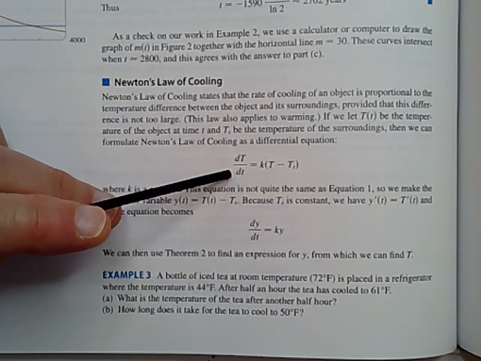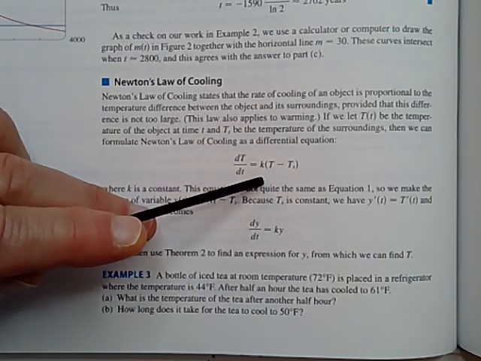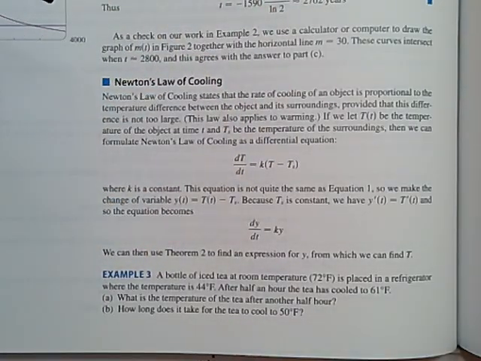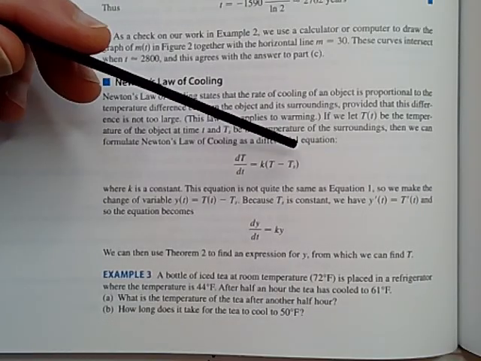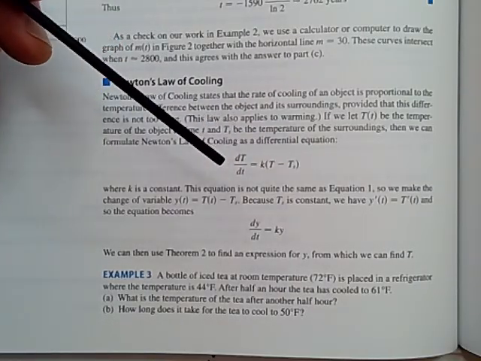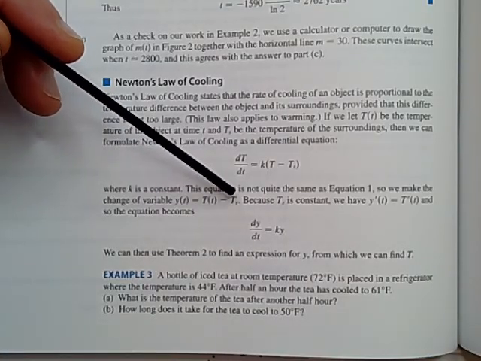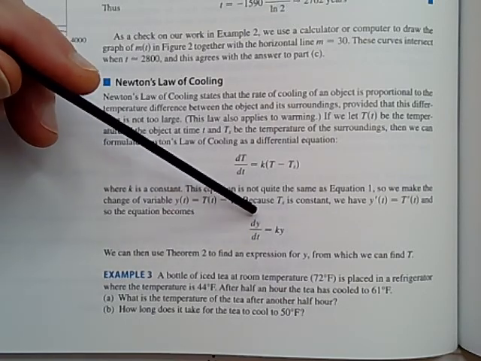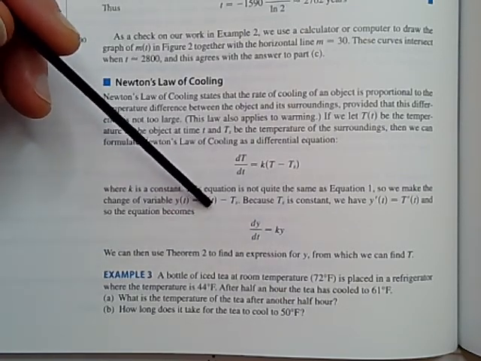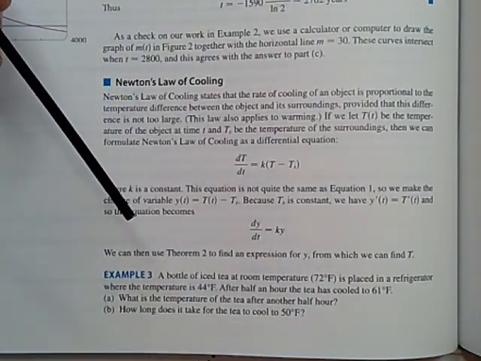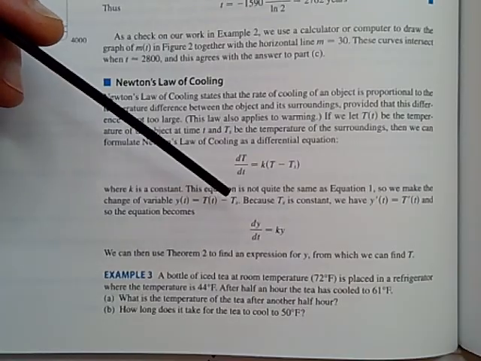So dT/dt is k, that's the constant of proportionality, times (T minus T sub s), where k is a constant. So this equation is not quite the same as the one that leads to PERT because it's got these two here. So instead what we do is we set y to be capital T minus T sub s, and then you're just looking at dy/dt. Of course, when you take the derivative of this, the constant disappears. So you get dy/dt is equal to k times y, and now we're looking at PERT. Okay. So here we go.